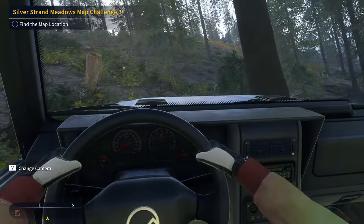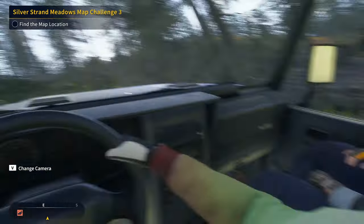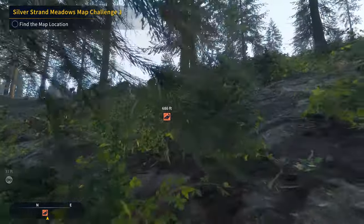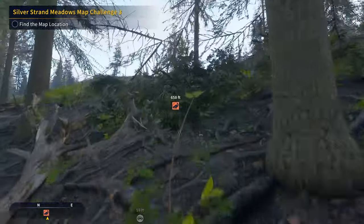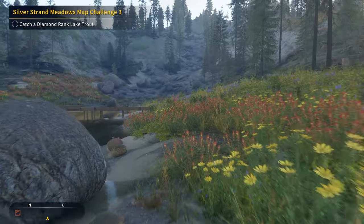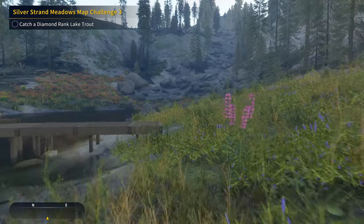I've had some challenges take ages and it's looking like we're going to have to go on foot soon. Yeah, we're going to have to go on foot, so that's a little bit unfortunate, but we'll just zoom over there and get to fishing. And we have found the lake now. Let's go ahead and get to fishing. I'm probably going to go over to this dock and just start casting out.